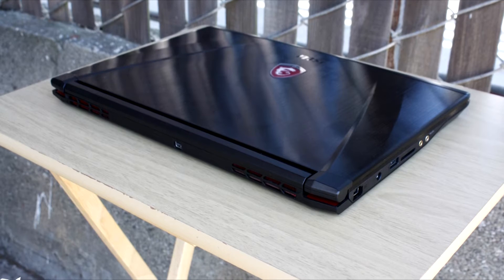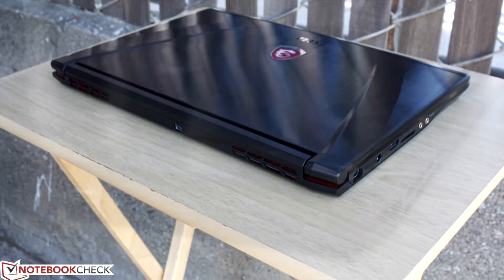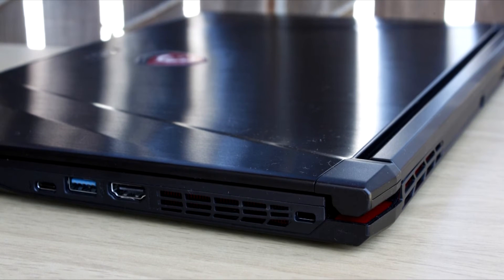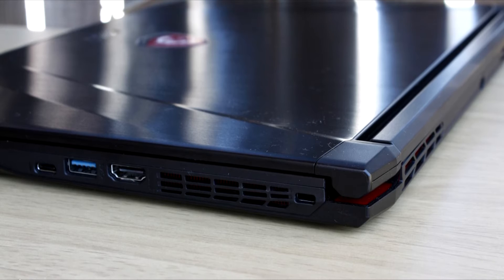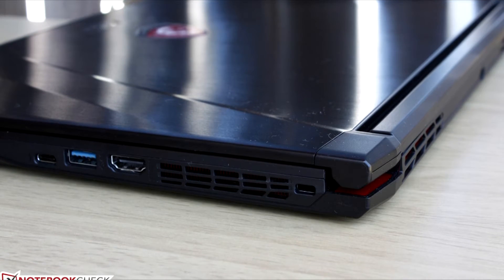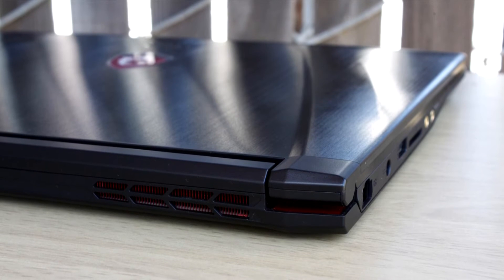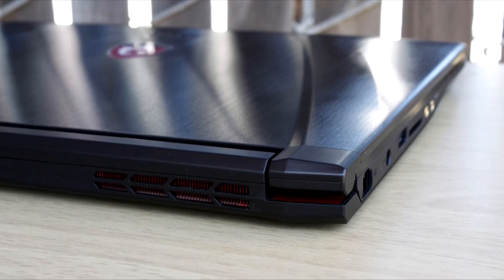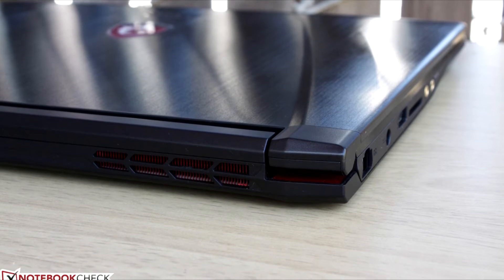It was insane to think that gaming on maximum 1080p60 settings would be possible on a 14-inch form factor even a year ago, yet here we are with a notebook that is quite literally half the size of previous generation Maxwell gaming notebooks, with graphics performance surpassing that of the GTX 980M.